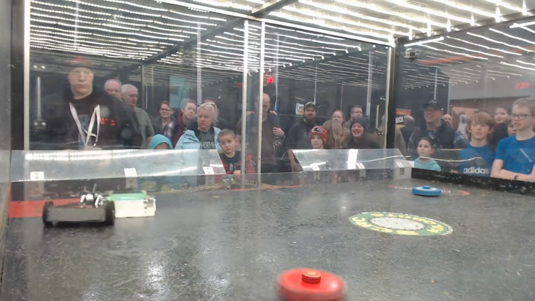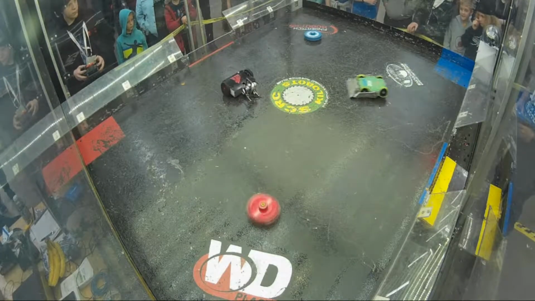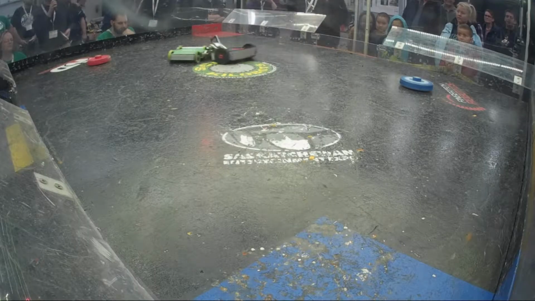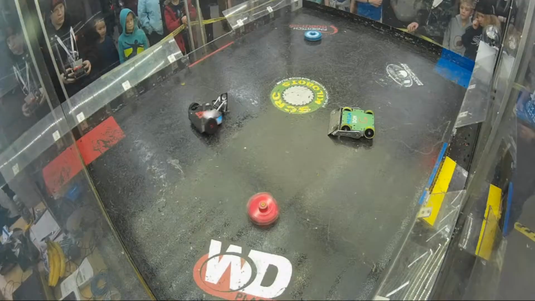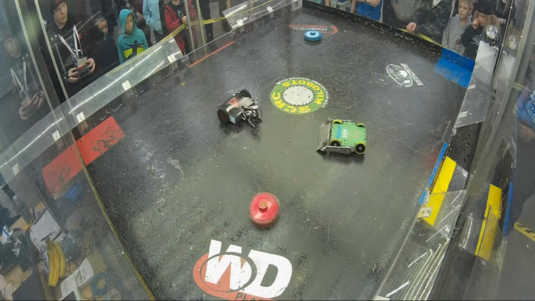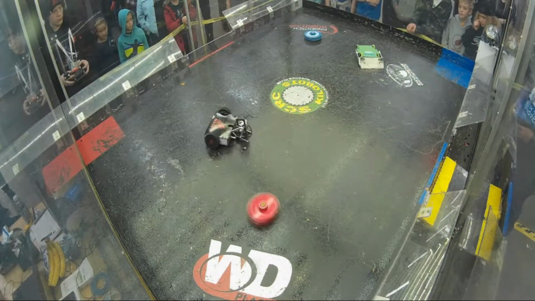We'll see if Megadon can take advantage of that lifting wedge shield thing on the front. He's definitely a good, fast, heavy pushing robot, although Maul is actually quite capable of pushing around as well, as you can see there, bouncing off the red hazard. That thing does a little bit less damage to these big 3-pound robots because they're used to getting hit by things that large. Megadon getting under the front of Maul, bouncing off the red hazard.